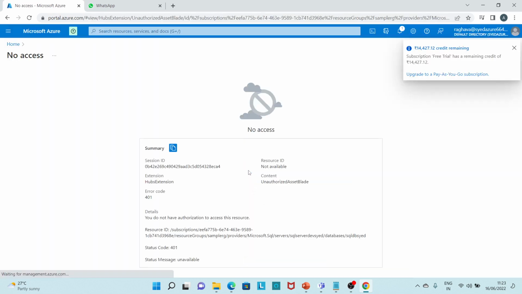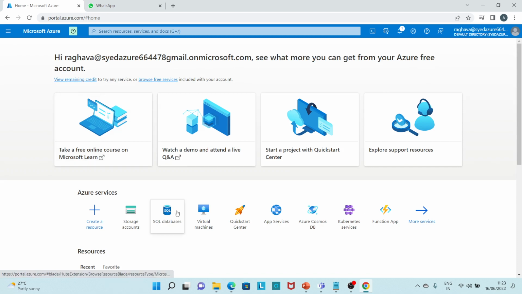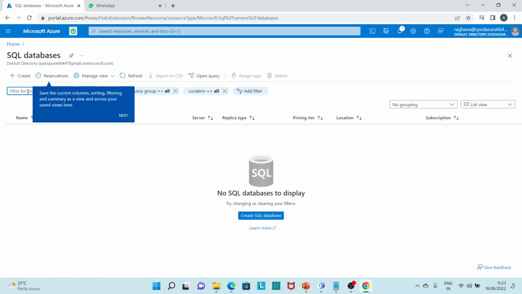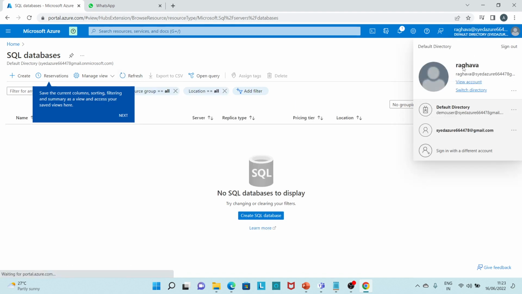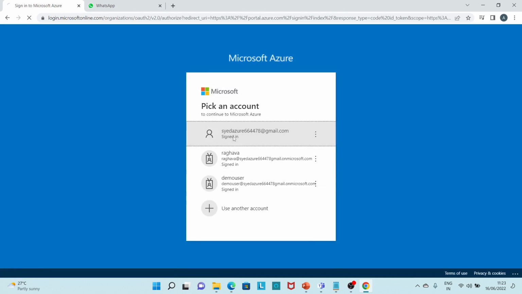Now I have changed my user from Syed to Raghava. Now if I go to SQL database, give me a minute. I am not seeing that there. Did I not give it?